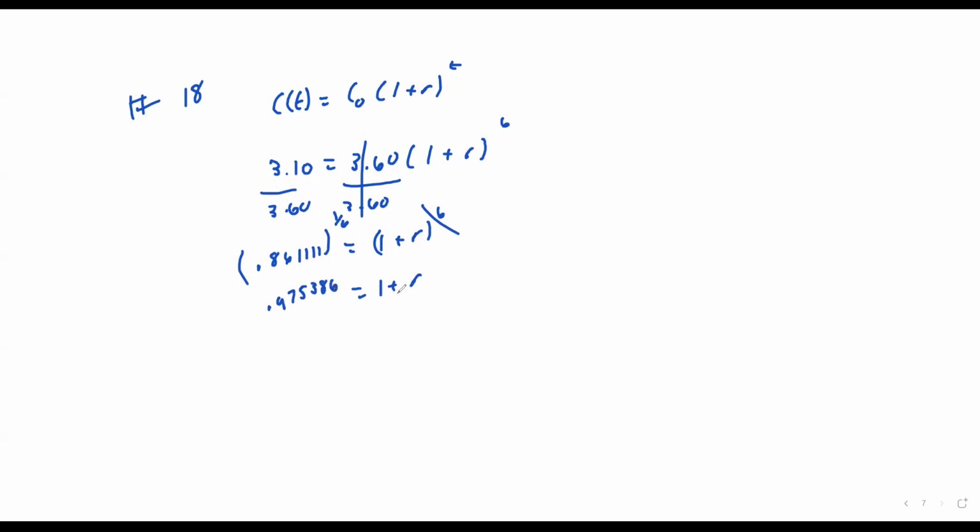When you do that, you get 0.975386. And then we'll subtract 1 from that. So we'll just say -1. It'll take the previous answer when you do that. And then we see that that's going to be negative 0.024614, which is my r by subtracting 1. All right, but we want the rate. So that's going to be 2.4614%.